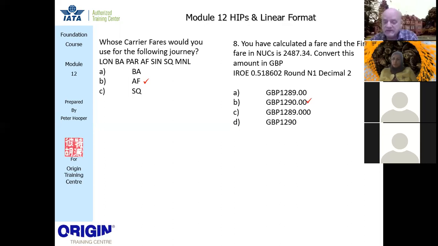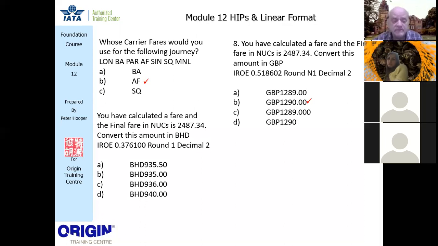Sometimes you can get rid of some of the answers just by looking at the question. This is why the key in this exam is to read the questions. When I ask you questions, I don't ask you, what is the? I ask you, if this and that, then what? I twist it around, because that's what they do in the exam, so we have to be ready for it.